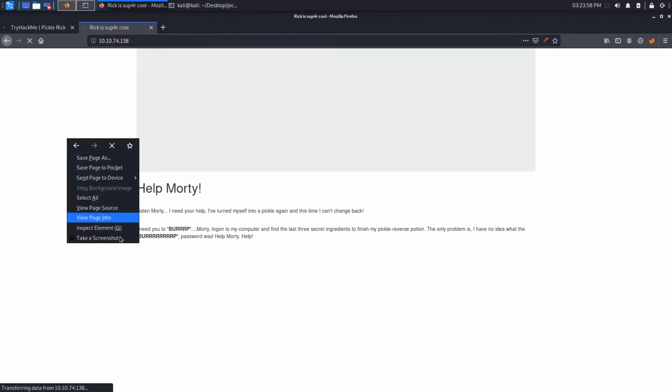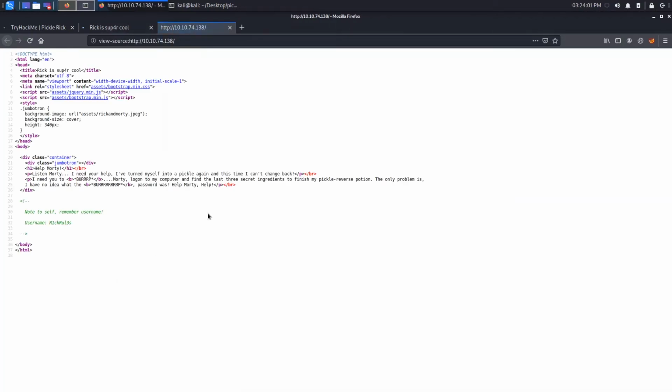The first thing I like to check is the page source, and we found this comment which was not visible on the main page. These are the basic things you need to search during the initial phase of enumeration. So we got a username. Let us first of all copy this and keep a note of it.